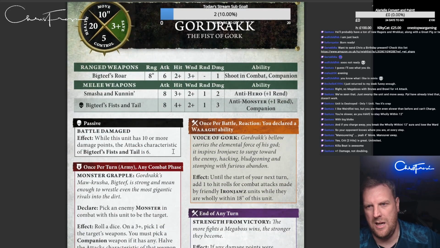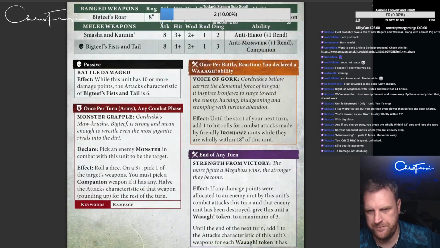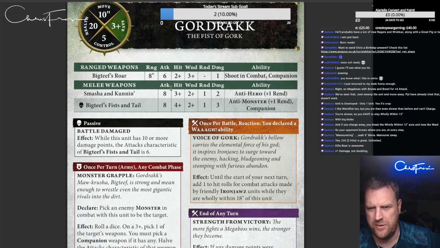So Godrak or just a Mega Boss on a Maw Crusher. Let's have a quick look. So you've got 8 attacks at damage 2. You've also got 8 attacks at damage 3, which is silly. That's 24 damage just from this one, and then 16 damage from this one, and then yeah, it's cool.